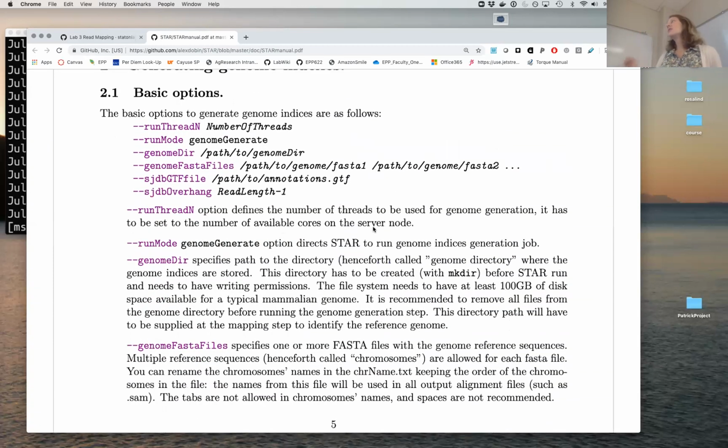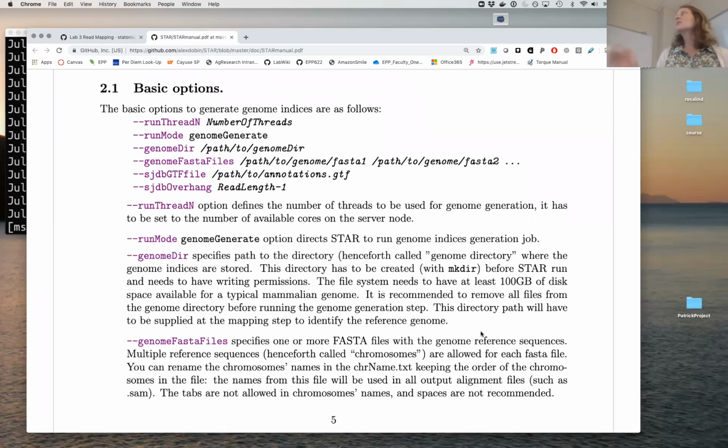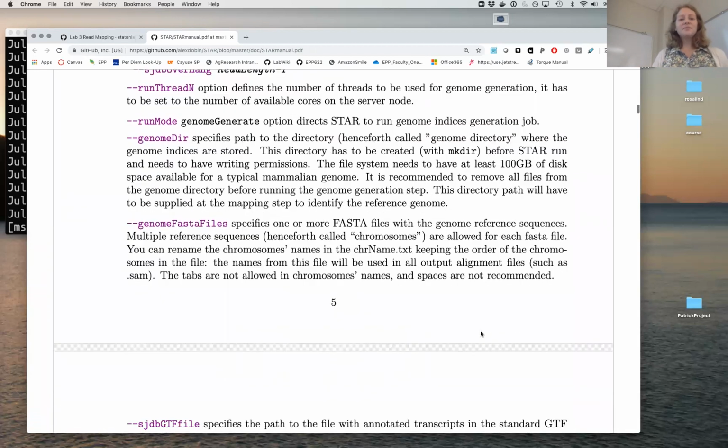Even though the whole manual is 51 pages and it's probably worth skimming most of it, it's going to try to tell you what flags you definitely need to know upfront. And these are all of the same flags that we're using in this command. It gives you the same breakdown that I'm giving you on the wiki pages. So when I say pick a piece of software that has a good manual, this is what I mean. You want details, you want information, you want to be able to figure out what's going on.